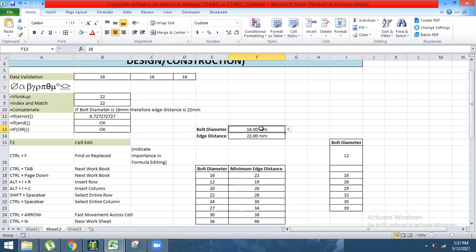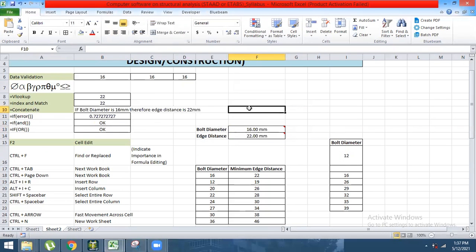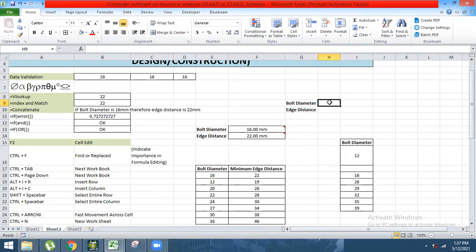Say for example, this one. Say this is the bolt diameter and this is the edge distance, and there is 16 and 0. Okay. IF ERROR.